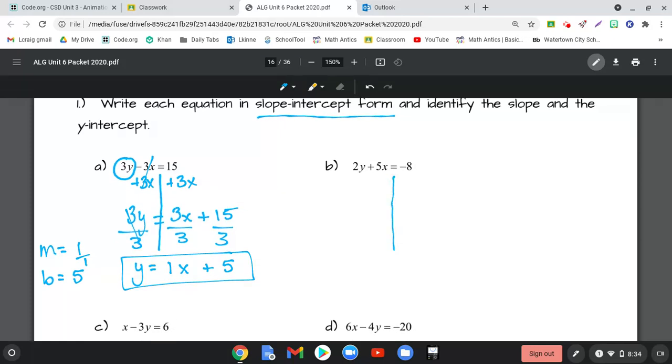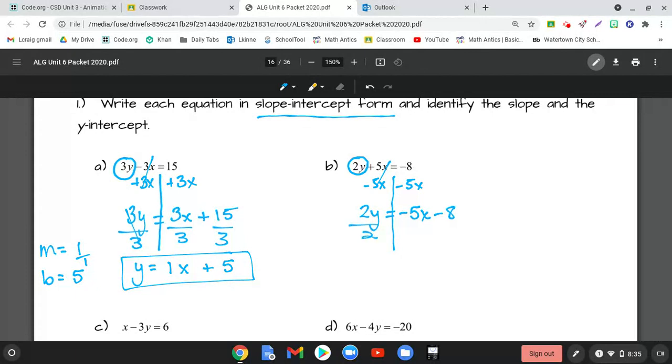Again, you want to get y by itself, so I'm going to circle this 2y. I see this plus 5x, so I'm going to subtract 5x from both sides. I'm left with 2y equals, and again, you want to put the x term next. So I'm going to put the -5x, and then 8's negative as well. On this one, if there's no sign in front of it, it's positive, so you just put a plus.